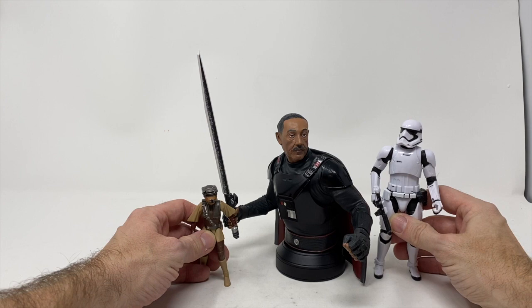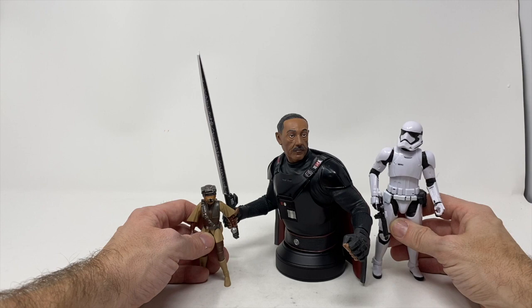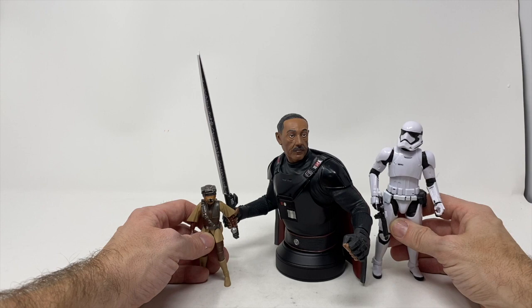Let's do a quick scale comparison — we've got a First Order trooper and a bounty hunter bust, which gives you the scale of what you're looking at. Really nice. If you got the Count Dooku, check out our review. I'm loving this one, and I hope the dark saber ends up with Mando as well as Bo-Katan. This is Bob from Twitter — shoutout and thanks to Gentle Giant for sending this out. Great pose, and even this tiny little bit of color — they don't miss any details. Thank you, Gentle Giant.